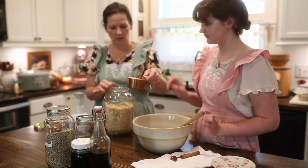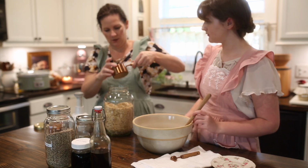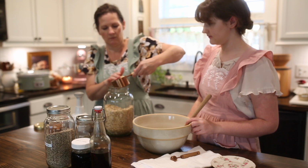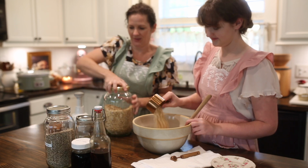We found that rolling our groats ended up with a better nutrient quality. We love to roll our own groats. We'll have to show you in a vlog coming up, because I think it's pretty interesting that you can roll your own at home. It's pretty neat.